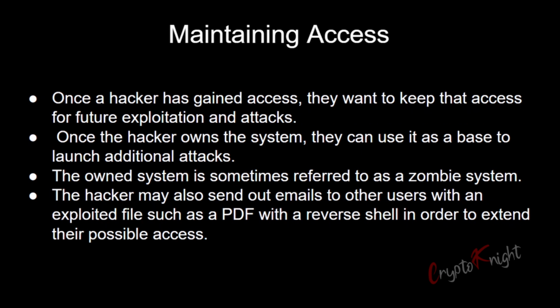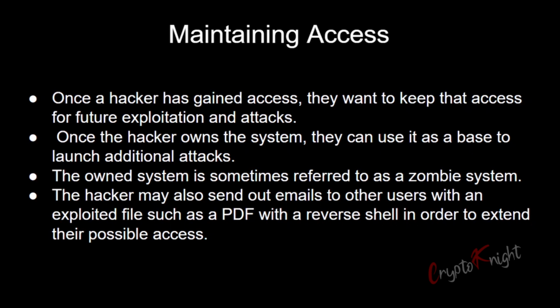Now the fourth step is maintaining access. After we have access to that computer, we want to maintain that access. We don't want to be kicked out from that computer. So once a hacker has gained access, they want to keep that access for future exploitation and attacks. Once the hacker knows the system, they can use it as a base to launch additional attacks. They wouldn't carry out attacks from their own system, they can even carry out attacks from the victim's compromised machine. The owned system is sometimes referred to as a zombie system. Now people can ask you what a zombie system is, so now you know the answer.